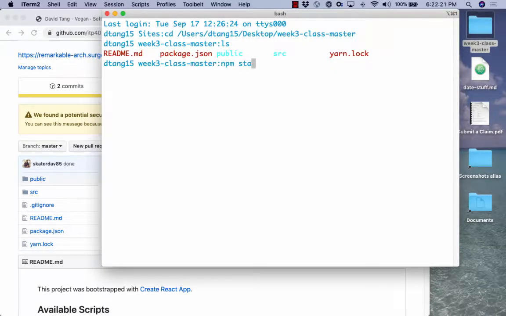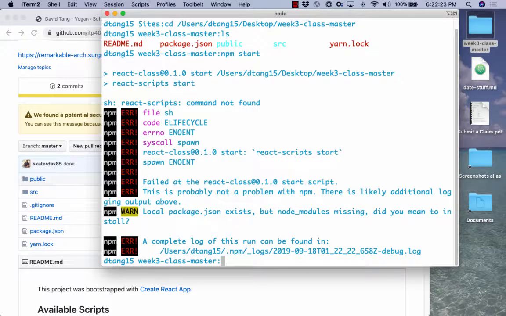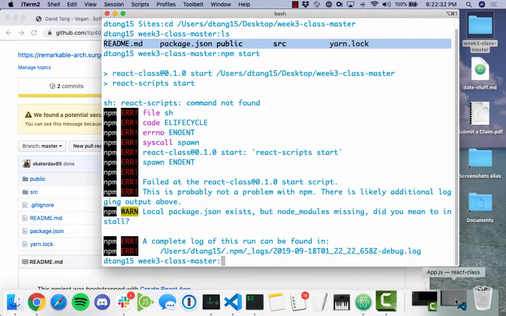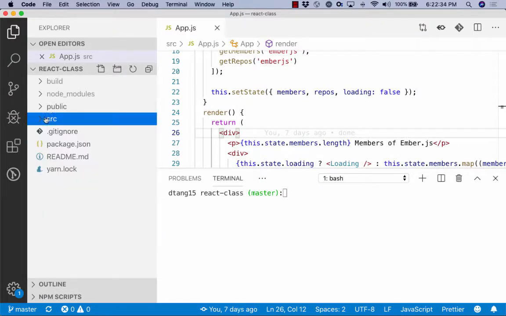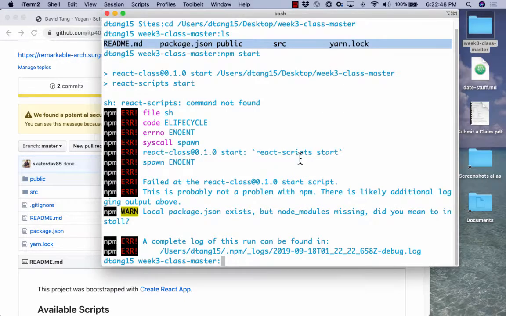Now, you might try npm start, but then you're going to get an error. This is because if I open up the one we did last week, there was this node_modules folder right here, and it includes all the stuff to make this run. It includes React and some command line tools from create-react-app and basically all the libraries that make our app run. And we don't have that right here.